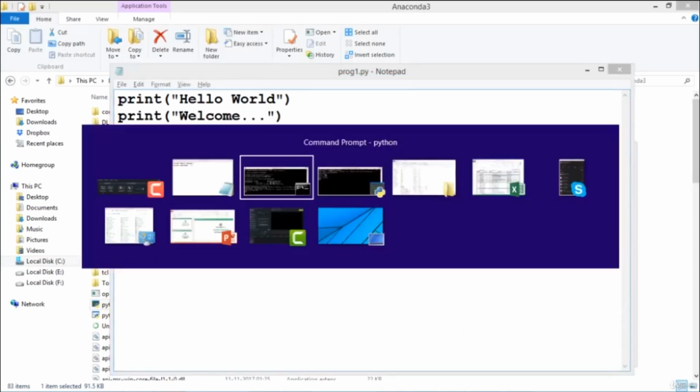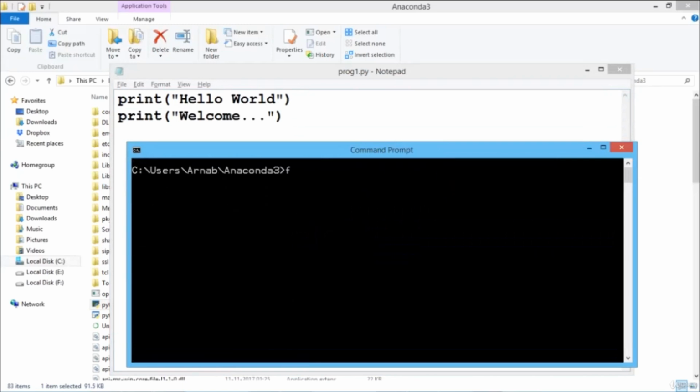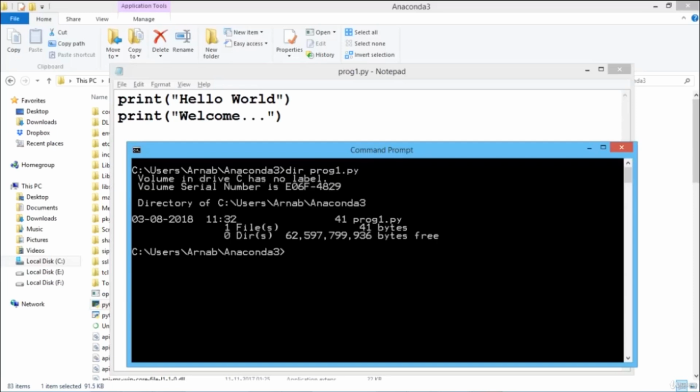Now I'm getting back to my prompt here. Let me check whether the file has got saved or not. Yes, the file has got saved with 41 bytes here. Now we can execute this code using Python. Python will interpret this program.